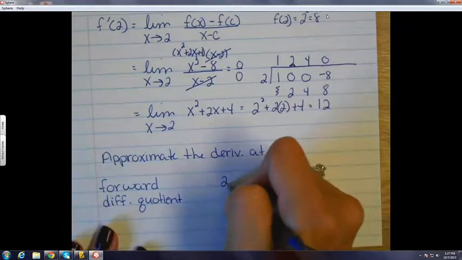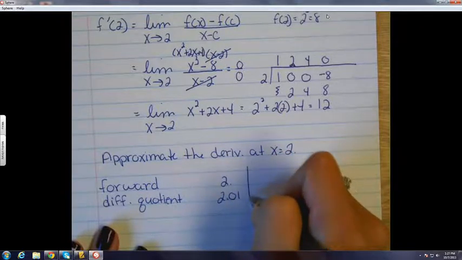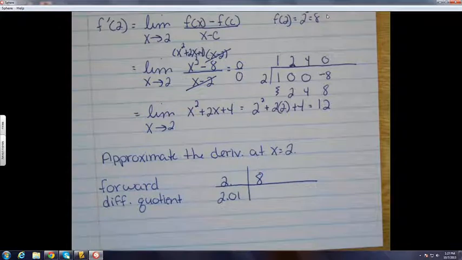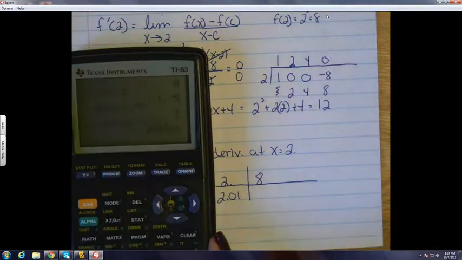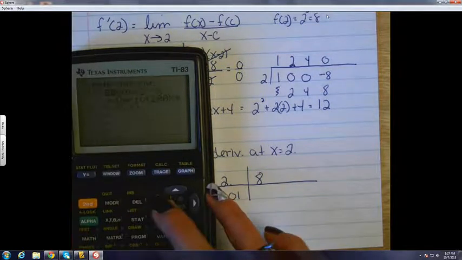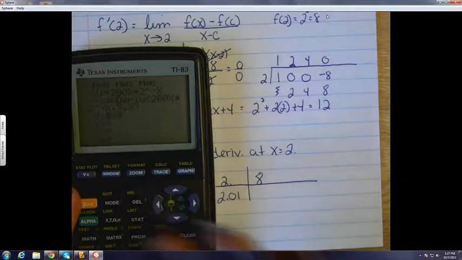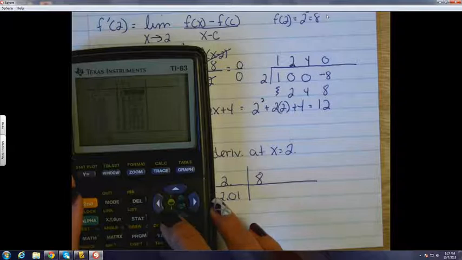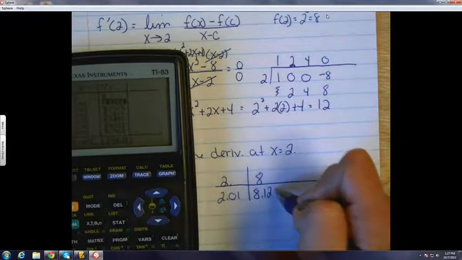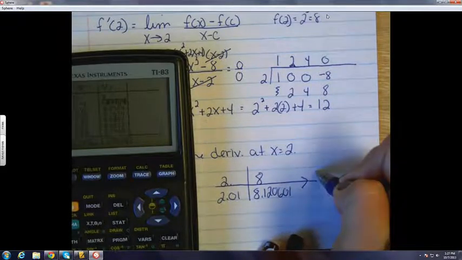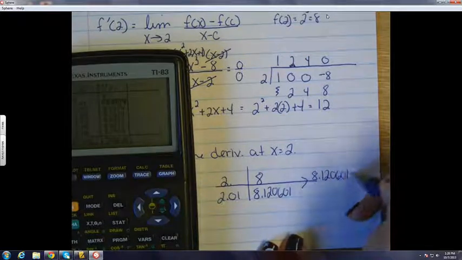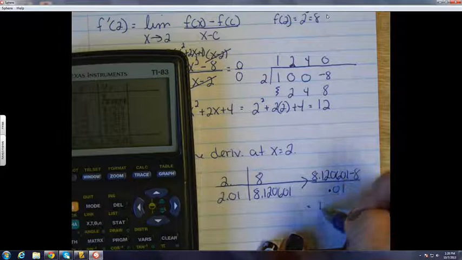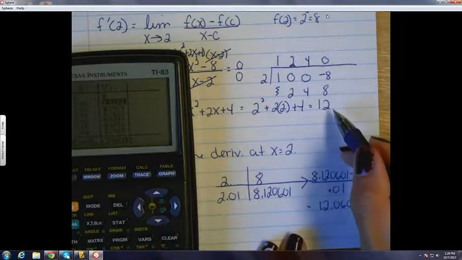We went 2, and then we went to like 2.01. And we found the two y values. And we know at 2 it's 8. Grab my calculator here. So table, let's see, y equals, turn that off. X cubed is what we're working on. 2 and 0.01, I'm good there. So I've got 8, and then 8.120601. And we would do our difference quotient. 8.120601 minus 8, the difference there. And we'll get subtracting, dividing, 12.0601, which is very close to the 12 that we found exactly.